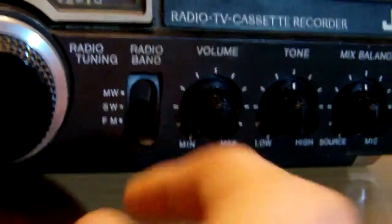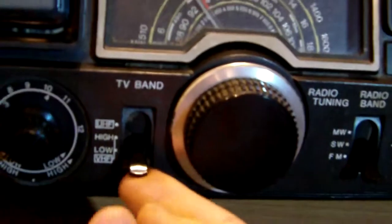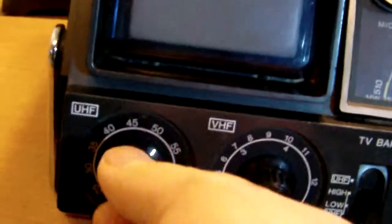volume tuning knob, band selection for radio, the tuning knob for radio, band selection for TV, and the tuning knobs for the TV channels. On the top we have the tape deck and the counter for the tape deck. A little, I think this is a 4-inch speaker, and the antenna. Unfortunately, the top of it broke off, but this can be replaced pretty easily.